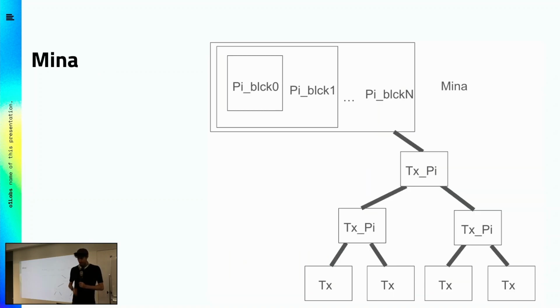Mina has the ZK rollup part. You have a bunch of transactions, you prove the transactions, but we don't stop with the transaction proof. The transaction proof folds into a block proof, and then the block proof also is recursive. So there's a proof of genesis, the proof of the next block, the proof of the next block, et cetera. And so what you get at the end is, we actually don't need a blockchain in the same sense. We don't need to store all the blocks. We can throw them out, and all we do is we keep this proof. So we invented ZK rollups, but just didn't call them that.